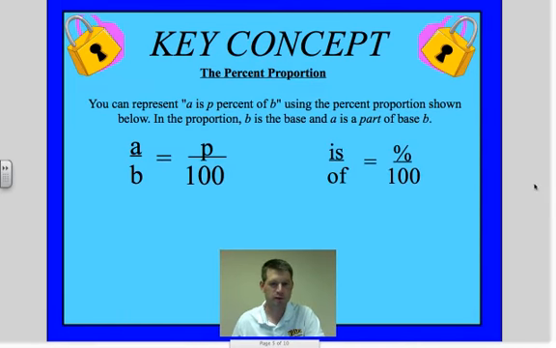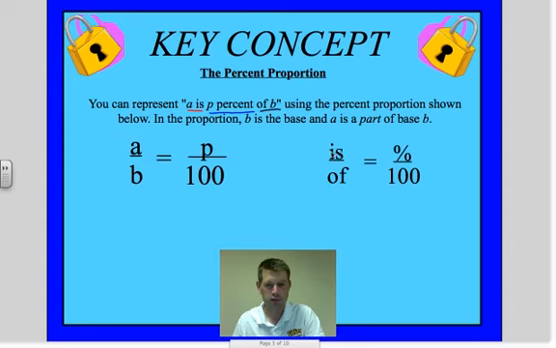Okay, so the problem is set up as A over B equals P over 100. A being the part, okay, B being the base, and then P being the percent. Now the other way to read this, and it kind of goes hand in hand with the words, is over of. So they say A is. That goes with the is part. Then you have P, which is your percent, which is easy. That's just the percent part. Okay, and then you have the of B. Okay, so try to color code them there, of B.